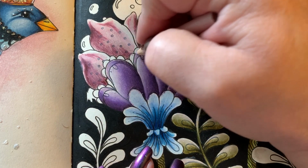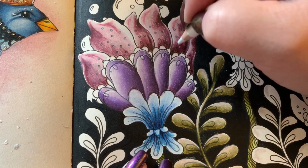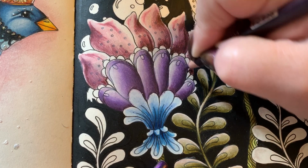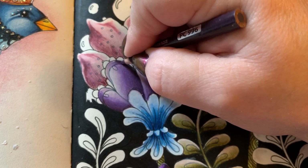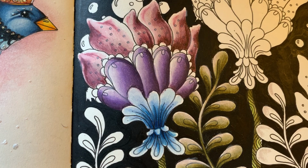I think I went over a little bit, so we're going to add a little white up there. Just get rid of that little piece. Okay, bring in the black grape again and just darken that edge up. Okay. All right. The little ruffle part is going to be done in black. I might even paint that in when I get the paint going back in the areas that I missed. This one doesn't even have a stem on it.